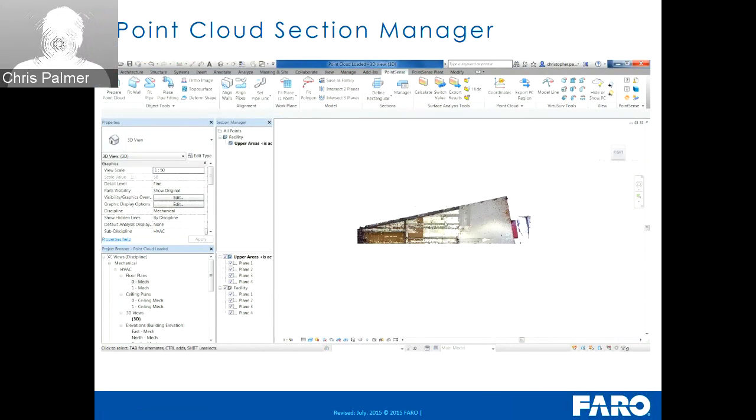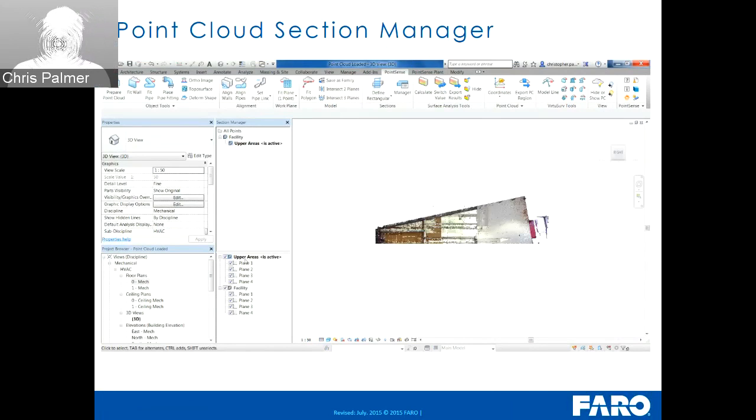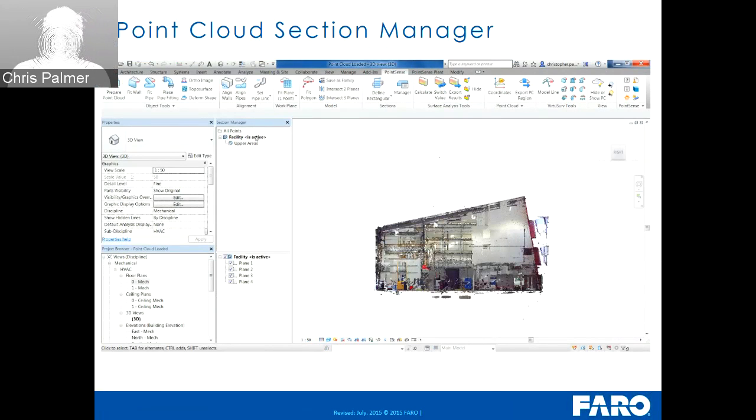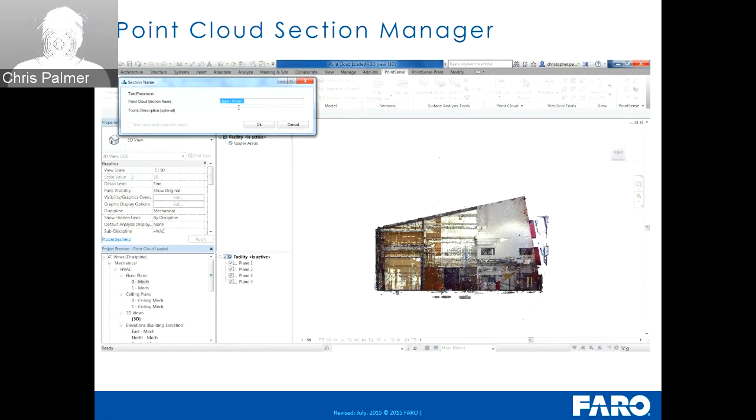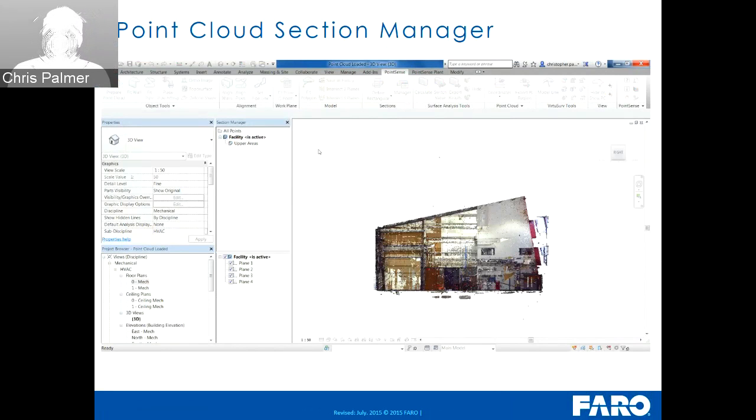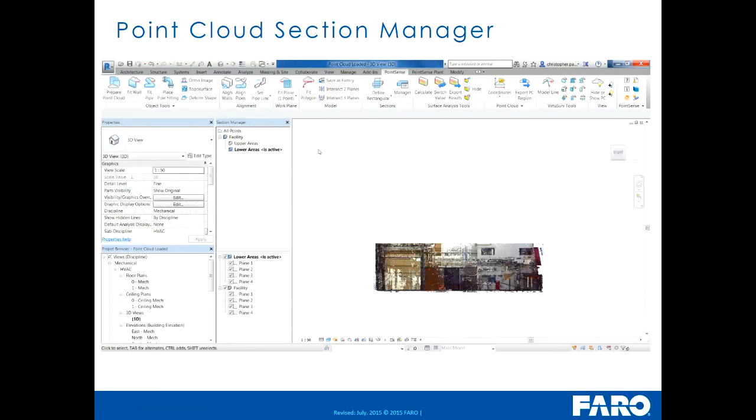You can see that what we've got is obviously the top of the facility. This has been put in the structure tree beneath our facility crop, so we're working beneath that in the structure. And as you can see, these are the additional planes that have been introduced at the bottom. So as the bold text upper areas is active, we double click on facility and make that the active section. Go back to the define rectangular, and we can make a similar section for the lower areas. And because we've activated the facility section, this is going to be done within or below the facility part of the structure manager, section manager. So you can see that there now.